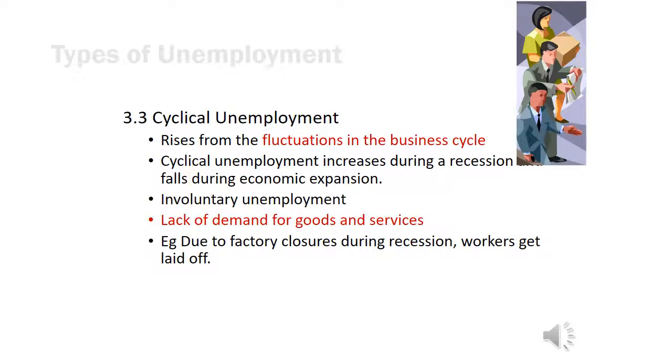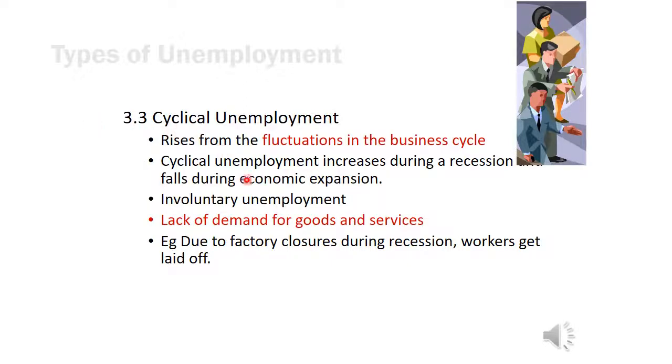Now, cyclical unemployment is the usual unemployment that we see when the economy is not doing well. We call this involuntary unemployment. It happens when there's a recession in the economy and a lack of demand for goods and services. An example would be companies firing people. The people that lose their jobs are people who are skilled. They can work and they have the right experience, but because the economic climate is no good, they are let off from their jobs. This is cyclical unemployment.